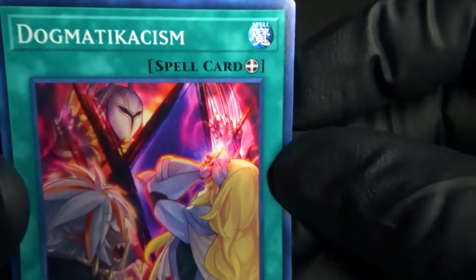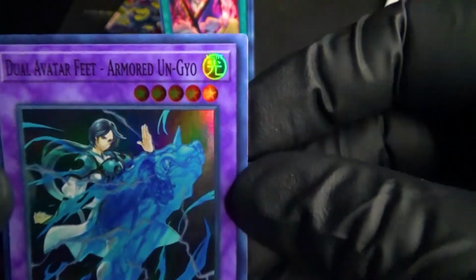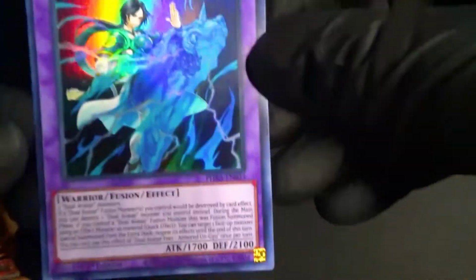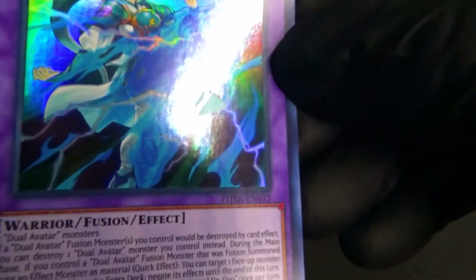Dogmatikalism. Thank you. They just like to put many words together and make it work. Look at this foil. Dual Avatar. Another Avatar. Armored Ungeo. Is it the same dude? No, that is a different person. Is that also another fusion card? It is. Huh. Two fusions, and they're both foil.